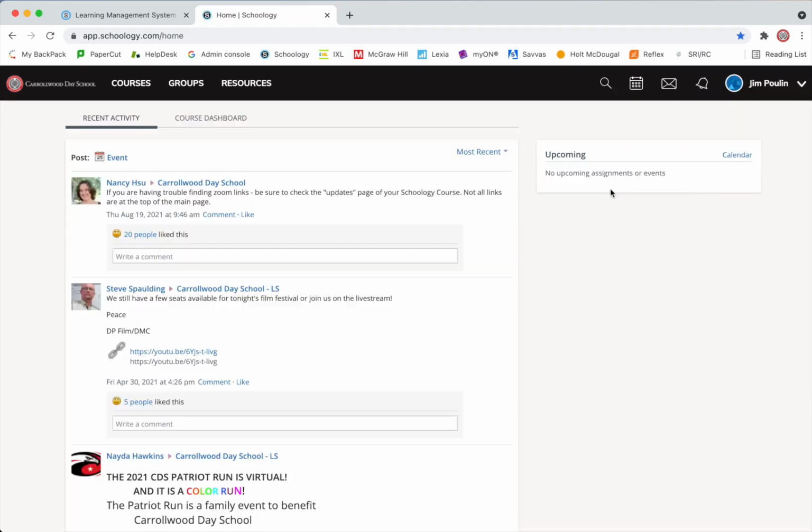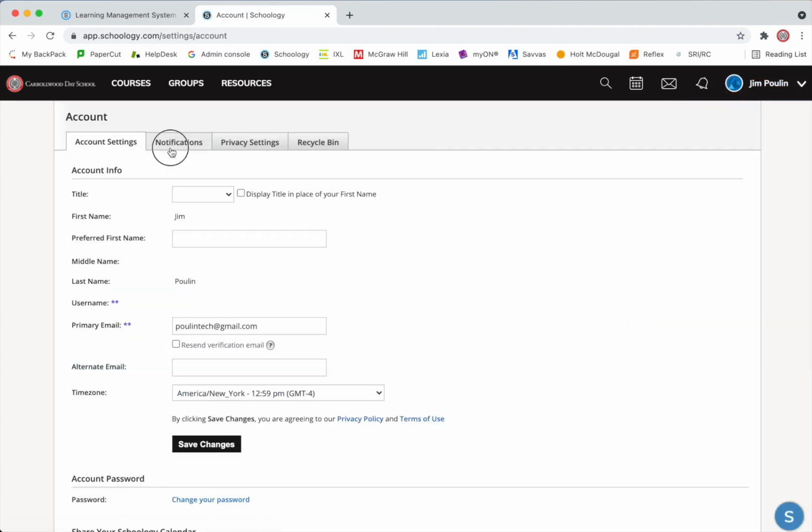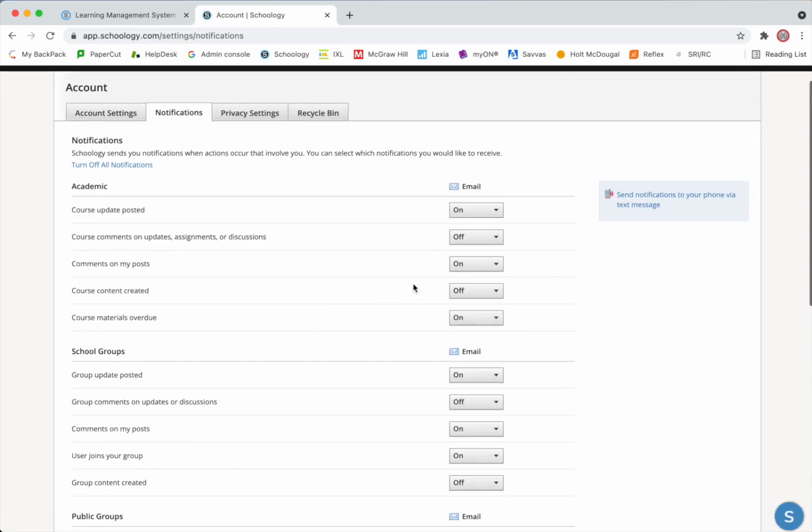And then also as a parent, I can change some of my notification settings as well. So if I go in here as a parent to notifications, I can choose to basically say what I want an email for or don't want it for. Now, you as a parent aren't in a course, your student's in a course, so you probably won't receive these notifications. But if you want to minimize some of the emails that are coming in, you can always go through these and select off and then just choose the ones that you feel like are the most important.